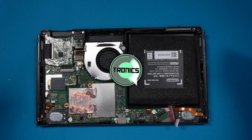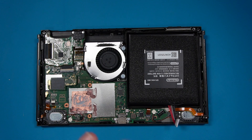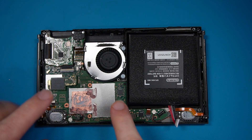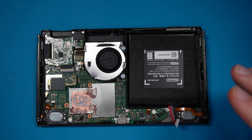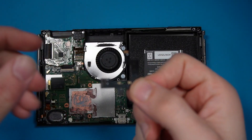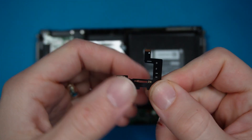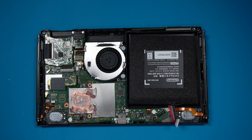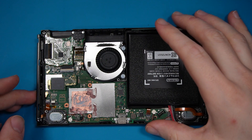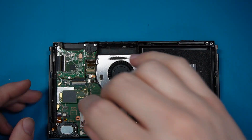I'll catch you here again in a second when it's all open. Right then, I've disconnected the battery and I've taken all the back shielding off. Let's just take off the MMC and also the CPU shield. Because this is a V1 and we only have two points to solder - just literally the CPU ribbon, that's all we have to solder. We can leave it in the shell, just be very careful of the screen. Put something underneath it when you're using the scope. Right, let's get that MMC off and let's go.